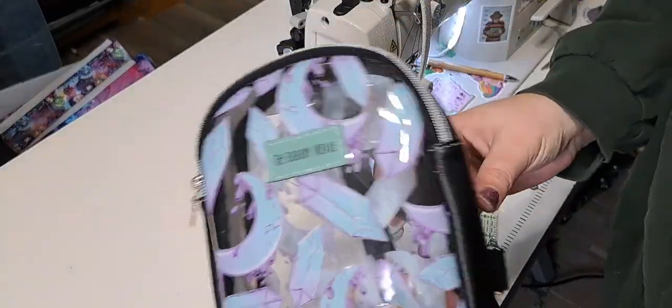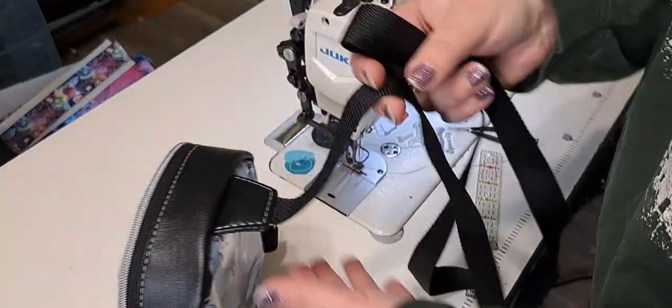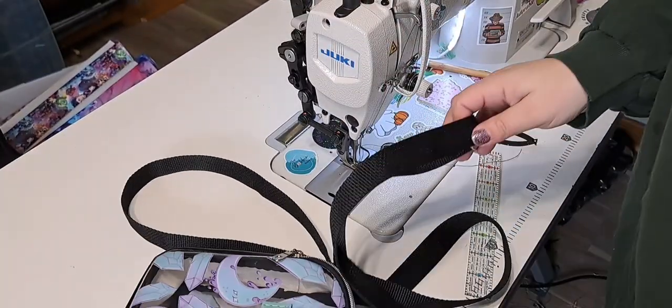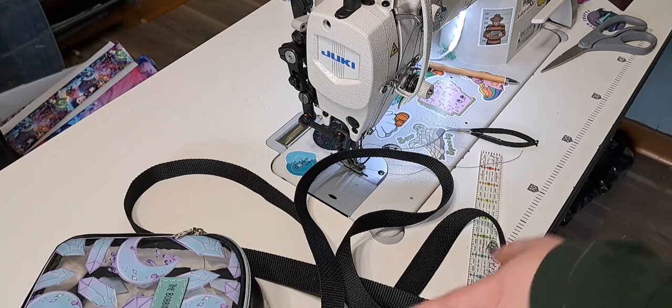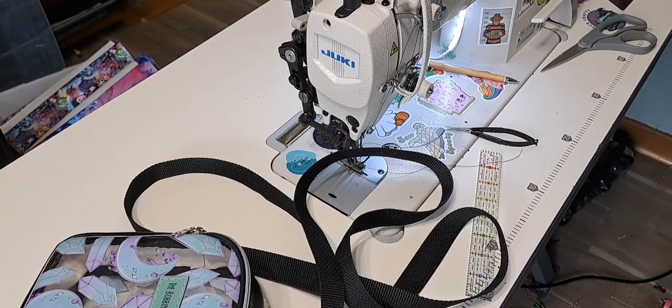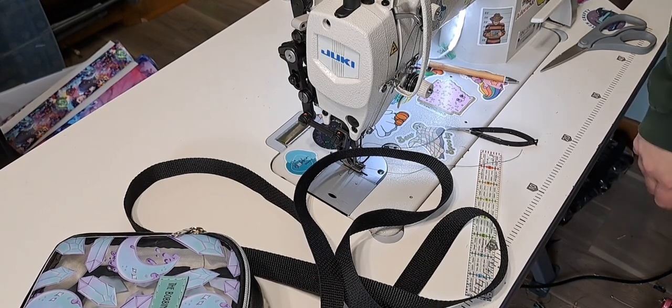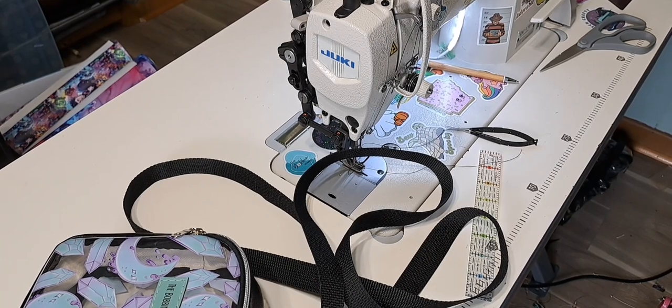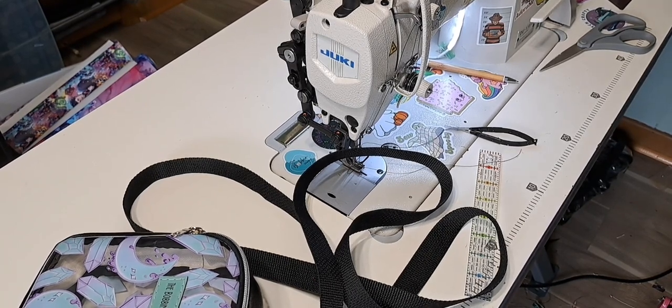And now I'm going to finish up this little map pack. All I've got to do is cut this at the right length and then put the hardware on. So I'm going to get my tape measure, if I can find it. My son likes to play with it, and I don't know where he put it. Okay, I guess I'm just going to use my ruler.